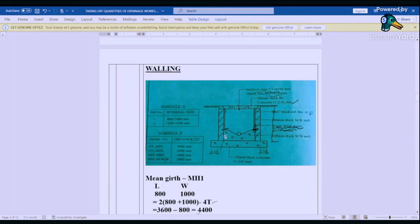Yeah, that is our concrete slab here. We have a concrete slab, so it's from this point up to this point. So it's the internal sizes. We add the wall for us to get the length and width of the wall. So it's this one plus 400, this one plus 400, this one plus 400, this one plus 400.